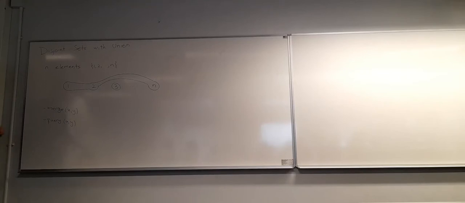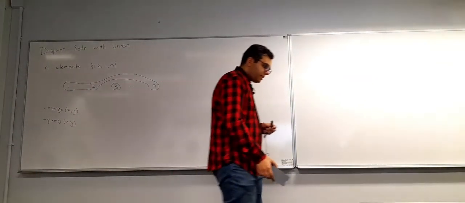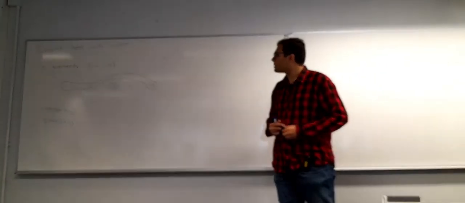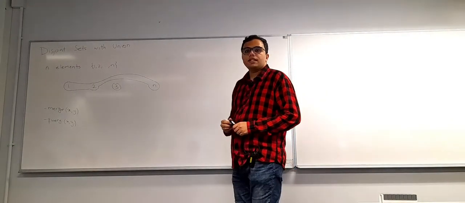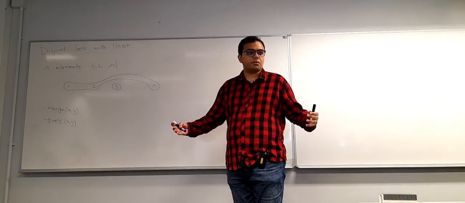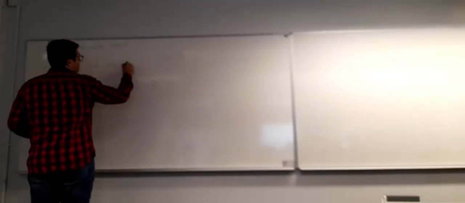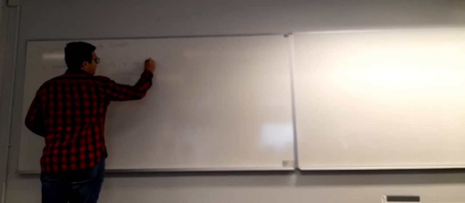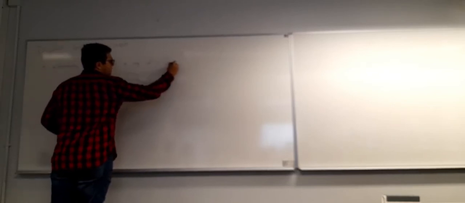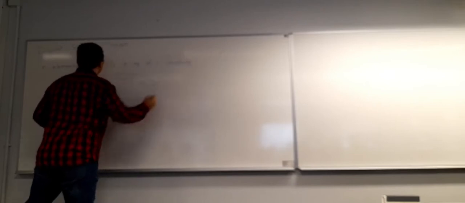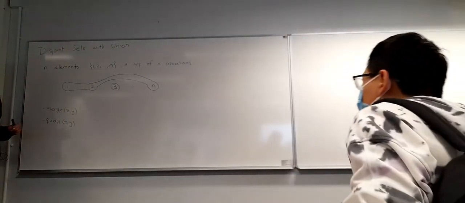Since last time we talked about amortized analysis, of course, we want to do an amortized analysis here. And since we want to do an amortized analysis, we should be able to talk about sequences of operations. So I just assume that I have a sequence of n operations. At the beginning, I'm just given the number n. I know that my elements are 1 to n, and then I know that I will be given a sequence of n operations. These can be merge operations or query operations, and they can be in any order, basically.